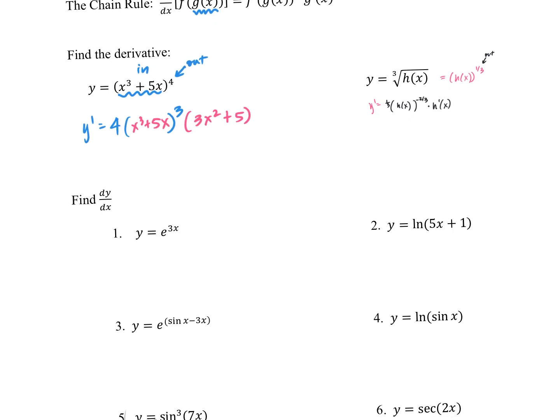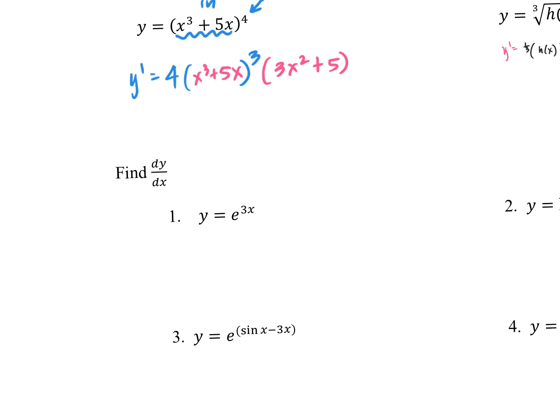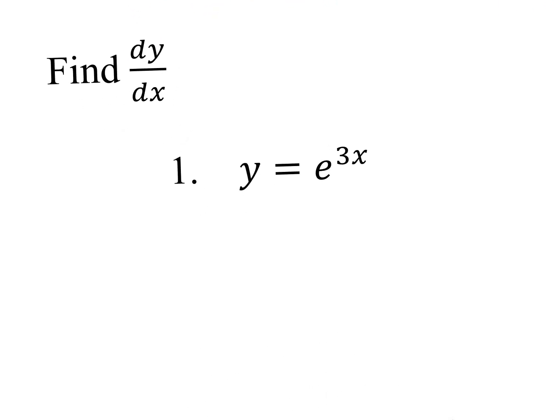Whew. Okay, E is a little difficult. Okay, I really wish I didn't start with this one because this one's hard in my opinion. But we can do it. You guys, we still love E. I still love E. What's the derivative of E to anything? You know it. But the chain rule says we still got to take the derivative of that exponent. 3. Yeah. That's my answer now.